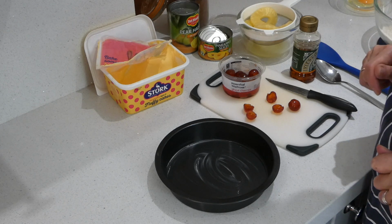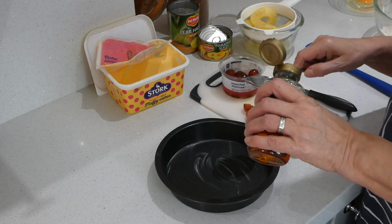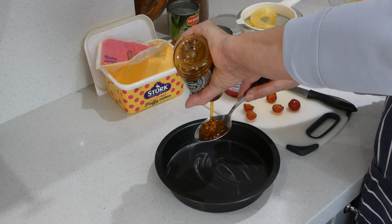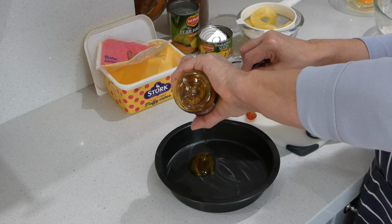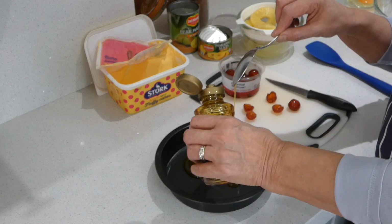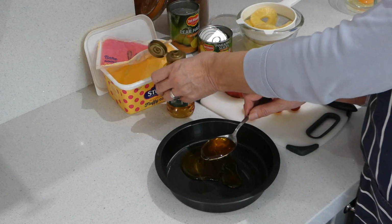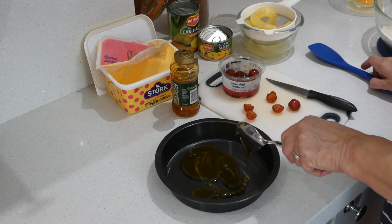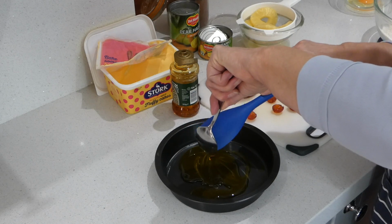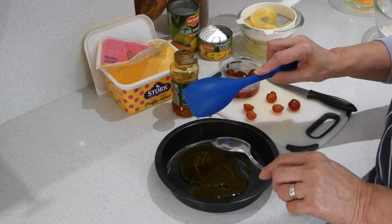Now we're going to do the golden syrup that goes in the bottom, and it is a messy business. So be prepared. We're going to put in 3 tablespoons of golden syrup. And I've got a squeezy bottle, which is so much easier than the old-fashioned cans that we used to have. It's my second one. And then my third. To get that off your metal measuring spoon, the best thing to use is a silicone spoon because things just don't stick as much. There we are. So there is your syrup in the bottom.